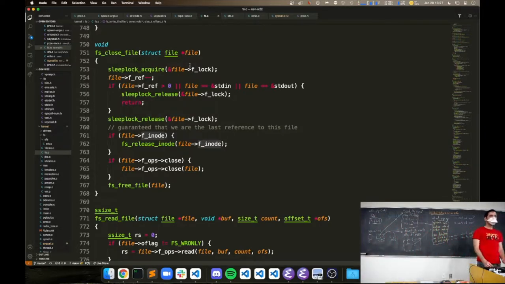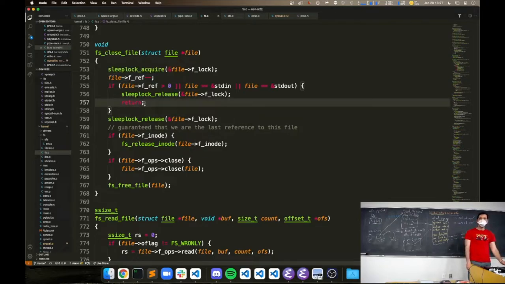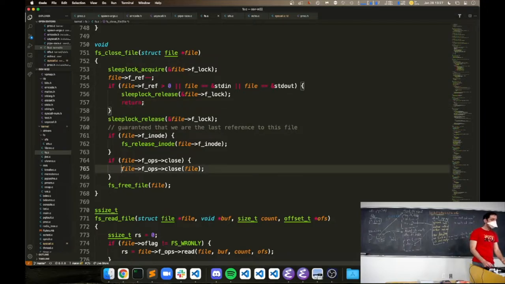And this is why reopening files, when they're copied over into the child or duplicated, is really important, because each file tracks how many times it has been opened or reopened. That's this reference count. So when you close a file, it subtracts one from this. And if it's still greater than zero, if some other process is still using this file, that's all we need to do. We just return. So it's only when everyone who ever opened or reopened this file, when the last one of those processes closes it and the reference count goes to zero, only then do we call pipe close.